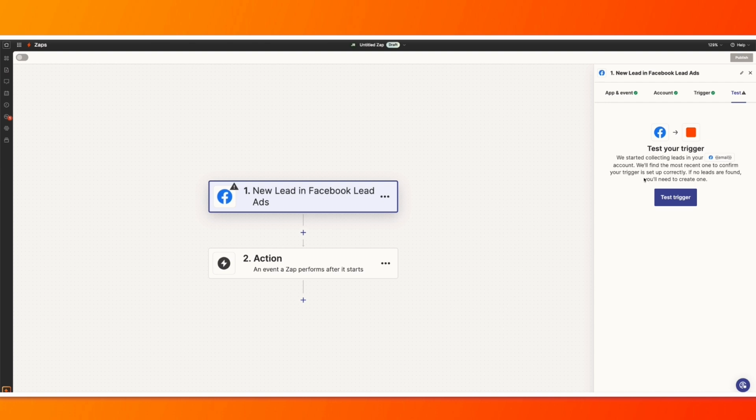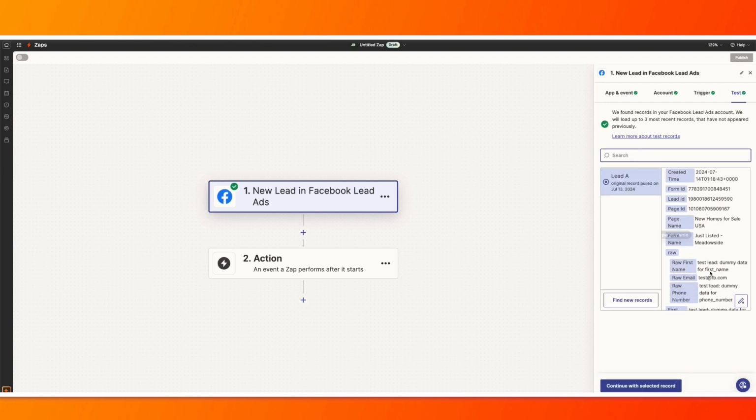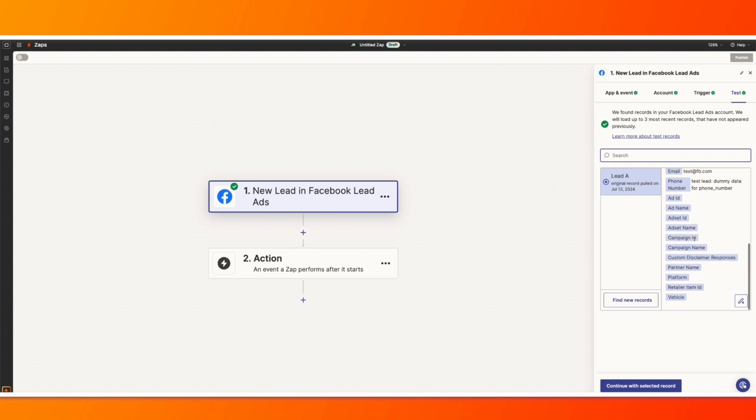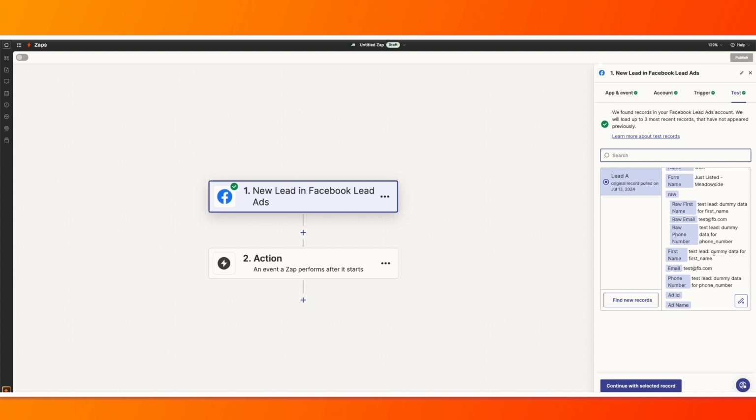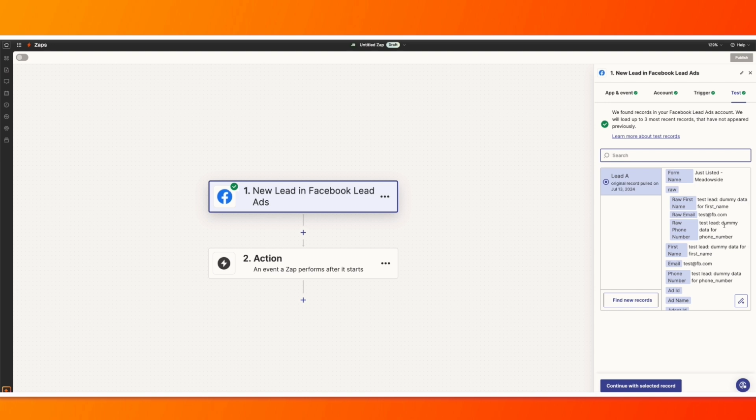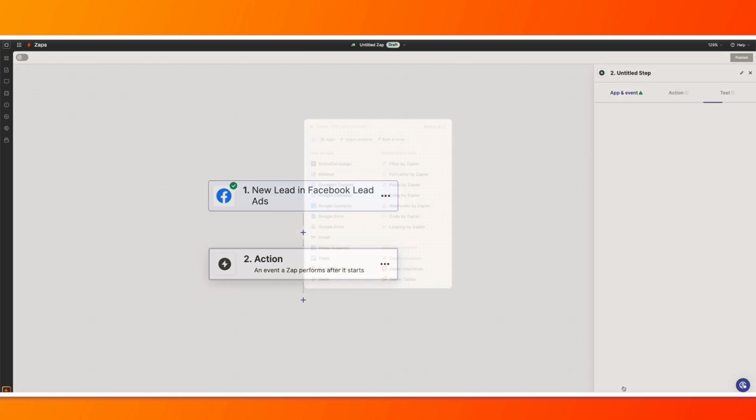Now, given that there has been no ad spend, which means no leads have come through here, you're not gonna have a real life data set. So it's gonna go out there and create one for us. I forget what it calls it, but anyway, test Facebook, the dummy lead and all this fun stuff. So it's just gonna give you some good information to test out the automation. So we're gonna go to continue.